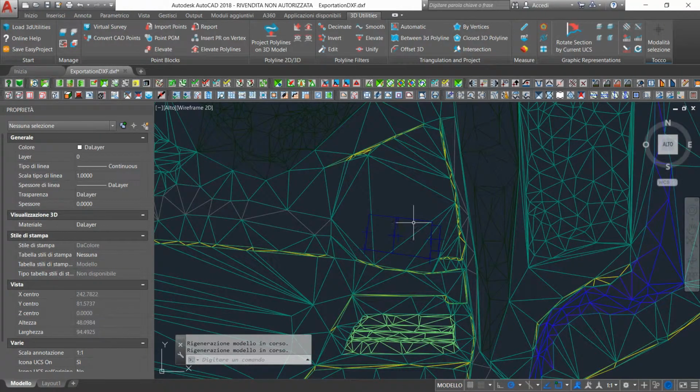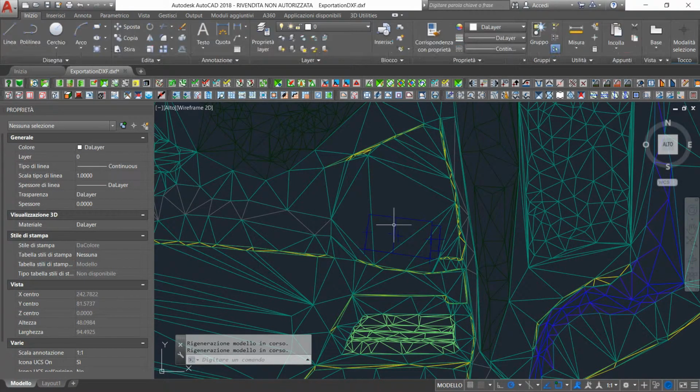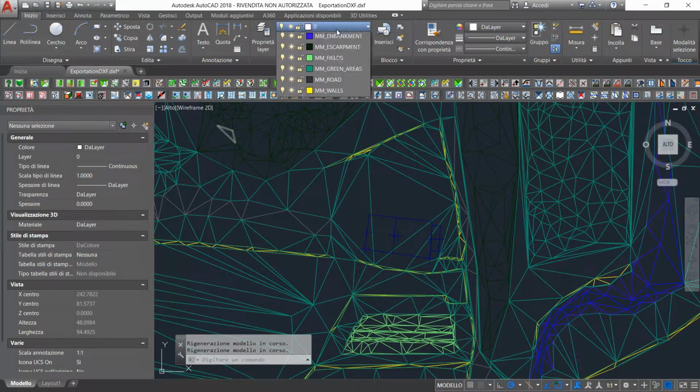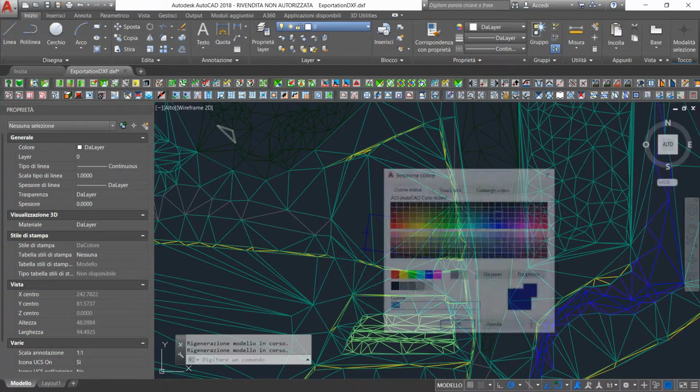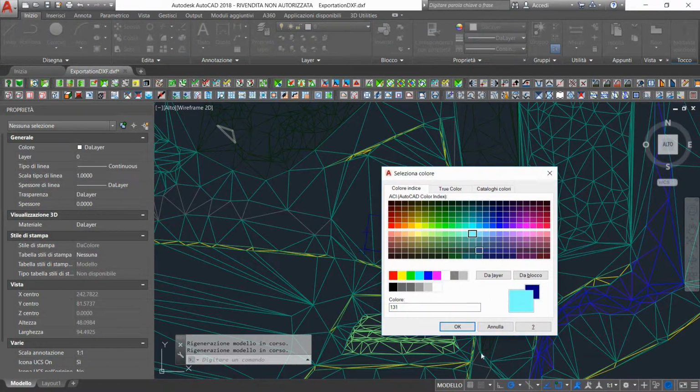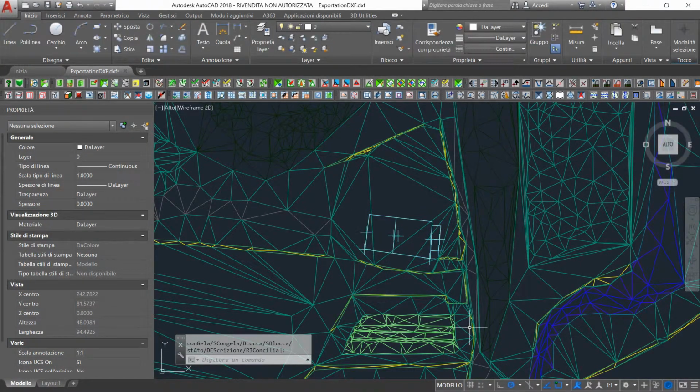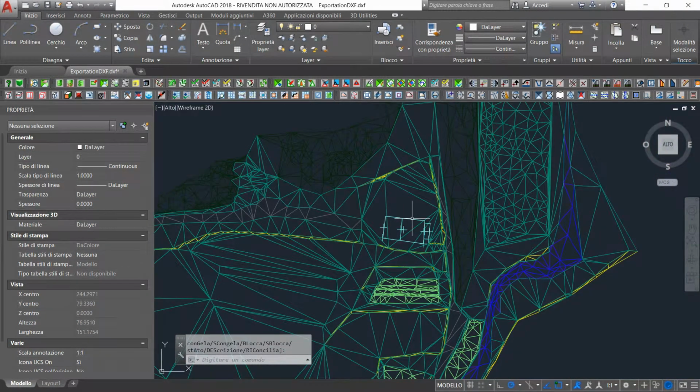from EasyCUBE TS+. Well, first of all, I could change the color of these lines and points to make them more visible. So I will click here and choose this color. Okay, well, now it's much better.